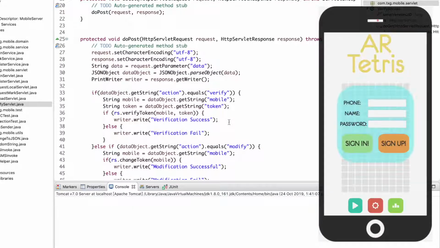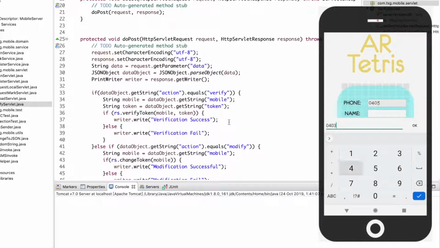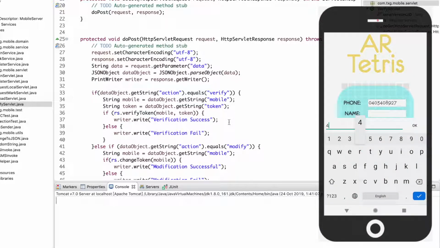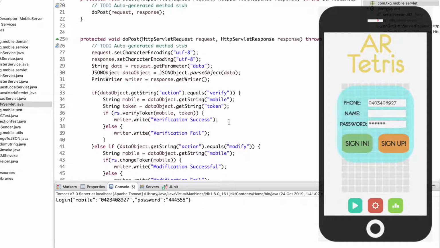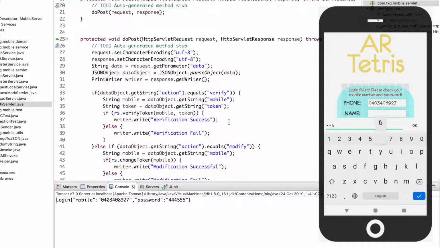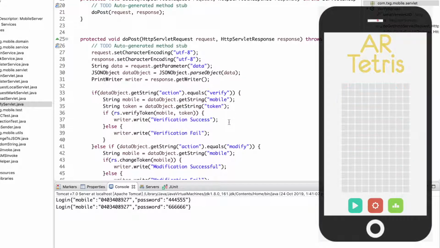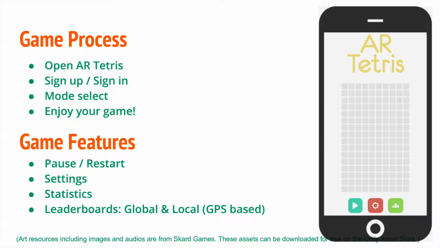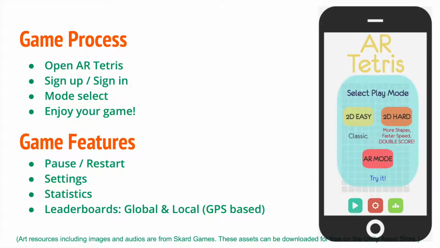Awesome! Now you have got your own account. As you have just signed up, you don't need to sign in again. If you already had an account, just sign in with your mobile number or your username with the correct password. You may not sign in successfully if your input is incorrect. Once you log in successfully, you can start a new game.